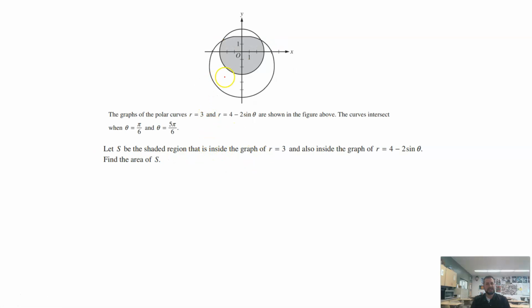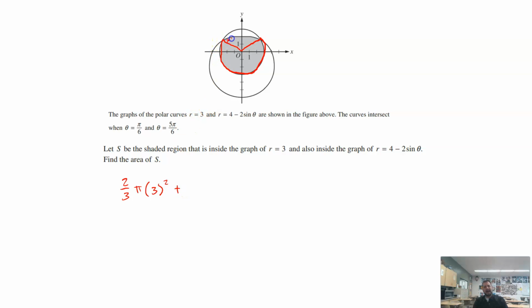Now, letter A says, let S be the shaded region inside of the graph. So what I want to do here to find that shaded region is separate this into two separate things. I want to separate it into this circle, and that is 2/3 of a circle. I'm not going to go into too much why, you can figure it out. If it goes from pi/6 to 5 pi/6, that is a difference of 4 pi/6, which means I have 8 pi/6 left over for the rest of the circle. Again, I know that's kind of confusing. Anyway, for the area of that shaded region of the circle, since it's not a whole circle but 2/3 of a circle, it's going to be 2/3 times pi times the radius squared, which is 3 squared. So that's the first part.